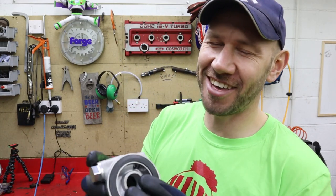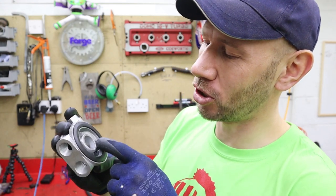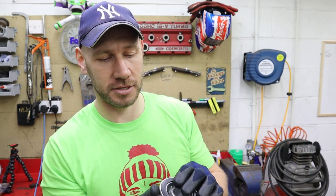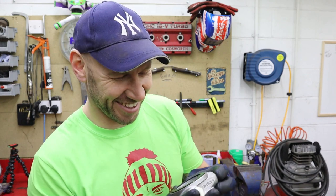So that little thermostatically controlled back passage, that closes, and basically all that does is it forces the oil to go through the cooler right up until the point where the oil cools down a little bit, and then the thermostat opens again and the oil gets to go through. And that's how it works, and it basically just means that you don't overcool your oil. Simple as that. It doesn't allow all of the oil through the cooler unless that thermostat has reached temperature and blocked off the back passage.